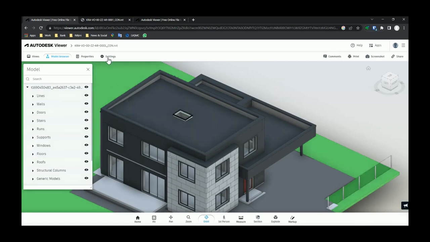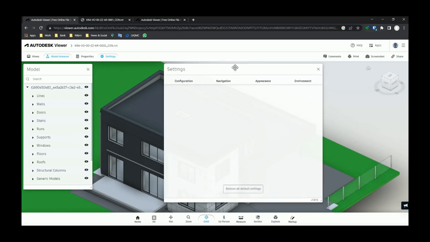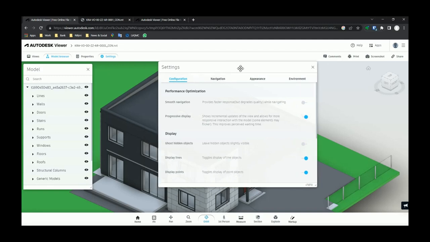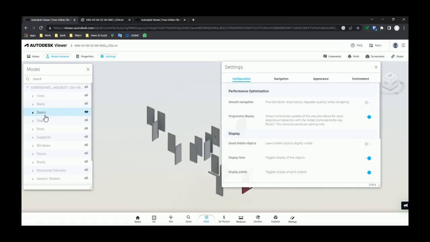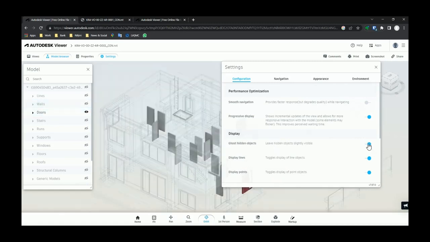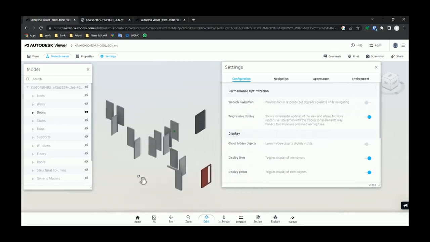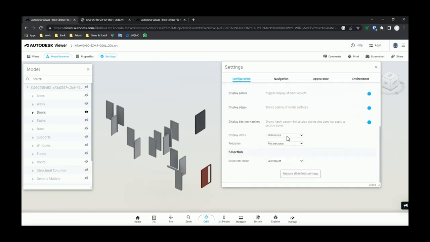And then you have the settings tab. Here you can make some adjustments to how you see or operate with the model. So one thing I usually do is, for example, I would press doors. Here's this ghost hidden objects. By default, it will show it like this. Sometimes it's better to have this context, but sometimes it's not so convenient, and you want to see only the isolated objects. Of course, there are other options you can use here, also display units.